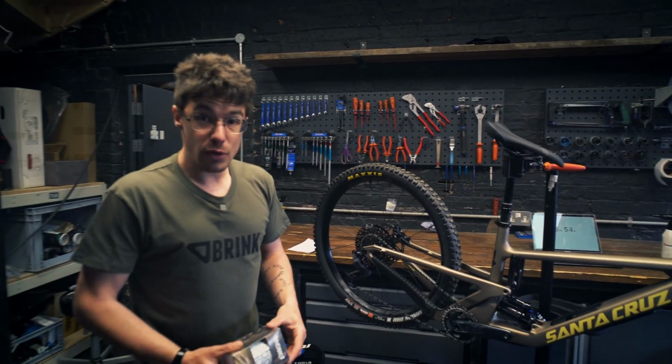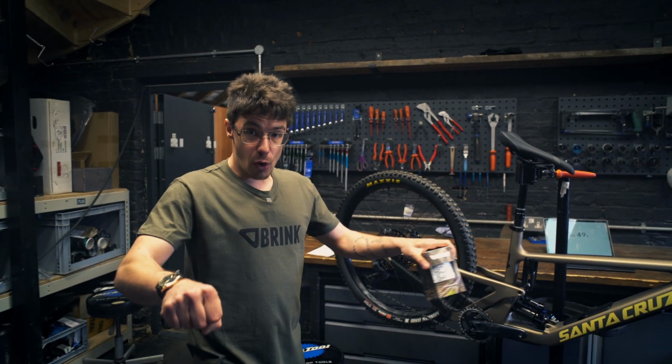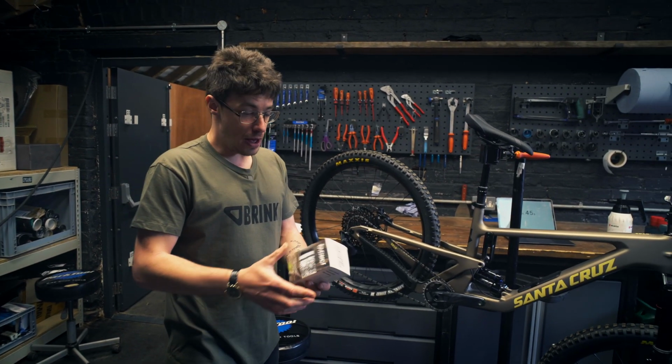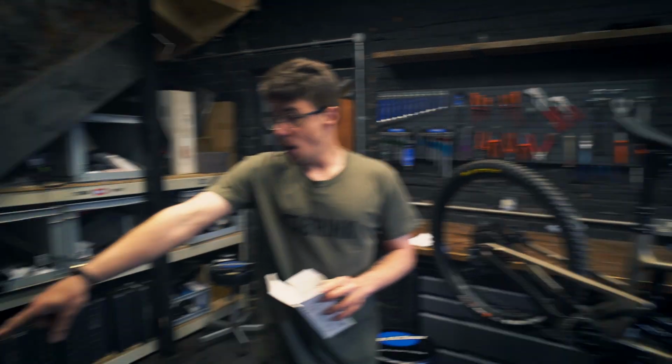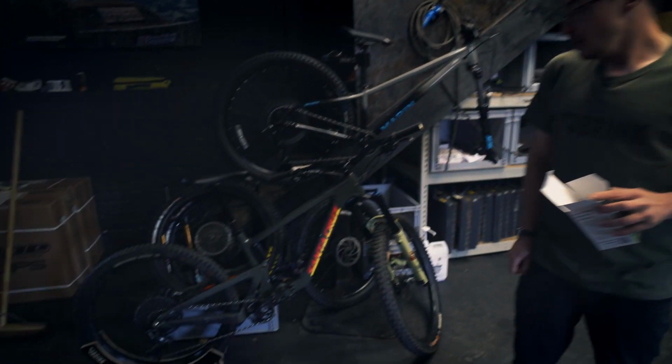There's other things you can do. If you've got a pallet, you can plonk your back wheel on a pallet. If you've got a friend around, they can hold the bars for you. The last thing you want the bike to do is to fall over or move again while you've just spent ages lining up your piece of vinyl. The smile stands that we have in the shop are also perfect for this. You could easily fit a Dyedbro in one of those.